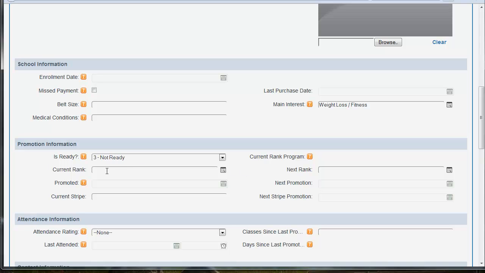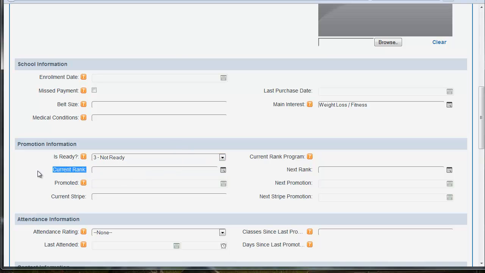Second part here, we got the promotional information. So we talked yesterday about setting up our ranks. Are they by time? Are they by attendance? And depending on what that is, what stages are they going to be? Almost ready and ready. Okay, so this is an automated field. You do click a button and it basically will update everyone at once. And I'll show you how to do that in a little bit.